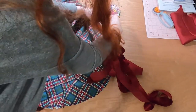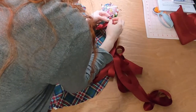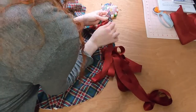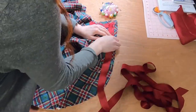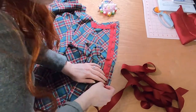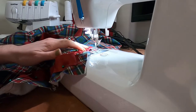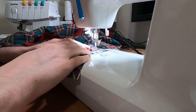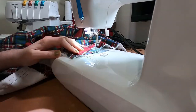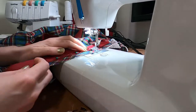I pinned the width of the seam allowance in from the edge, 5/8 of an inch. I'm adding this along the whole bottom edge of the jacket and up the side of the lapel. I ran a machine stitch along the whole seam allowance. That's how I knew where to place the bias tape. I machine sew 1/4 inch from the edge of the bias tape. This will leave 1/4 inch of the fabric showing on the outside.